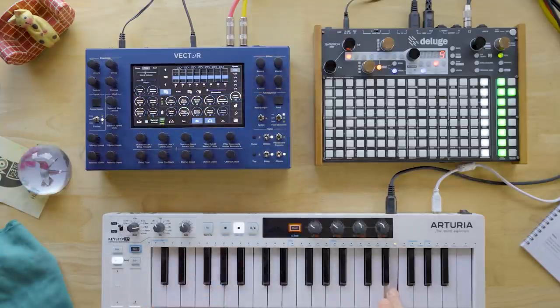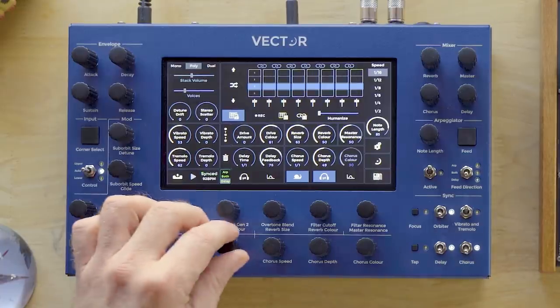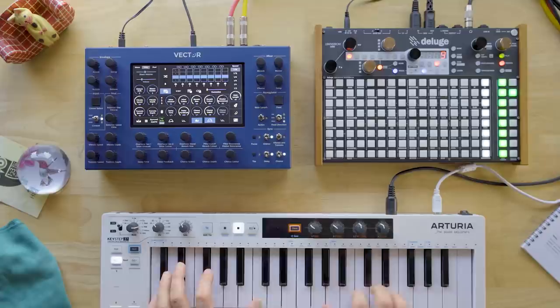Cool. All right, let's talk about our friend the arpeggiator. It works both like as you would expect, and also has some interesting features to it. So let's go ahead and set up an ARP sequence that we can play with.